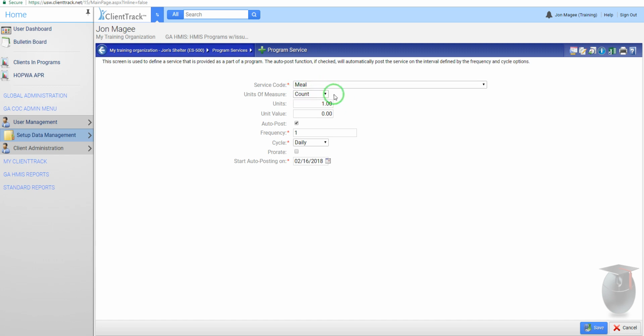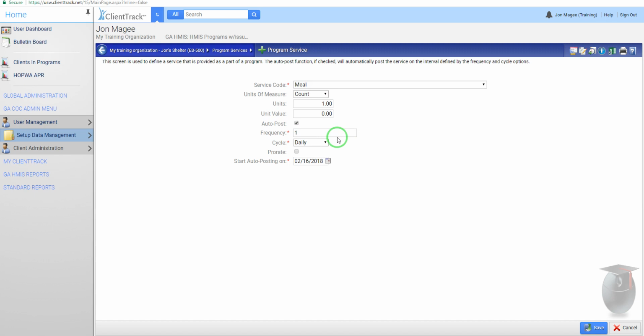So for instance, in this case, let's say actually we just give meals Monday through Friday. We don't give meals on the weekend. Well, already we would then be recording 2 extra meals every week for every client based on this, right? Because we're saying they are getting this daily. And let's also say, what if we are giving a meal 7 days a week to every client in this shelter? What if a client can refuse a meal, and so there might be a day they don't get a meal? Well, then we're recording extra meals now if we have this feature enabled. So just think through the practical use cases for this.